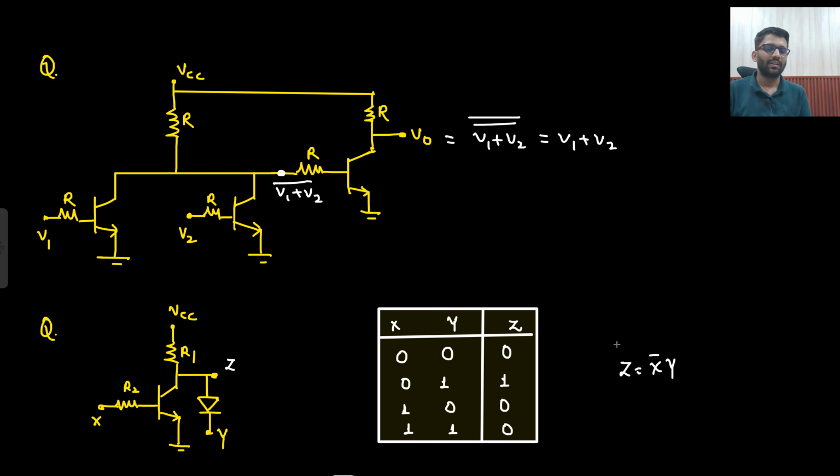Are you getting this point? When BJT is on, when X is 1, this path will be shorted, so Z will certainly be 0. Whether the diode turns on or off doesn't matter. This will always be 0. There is no one who can stop it. So now this node will be 0. Even if you apply 5 here or 0 here, the diode will always be off. So when it is 1, you don't need to care. When it was 0, it was open circuited, with VCC bar coming here. Then we need to see the operating condition of the diode. Well and good, from there we get this expression.